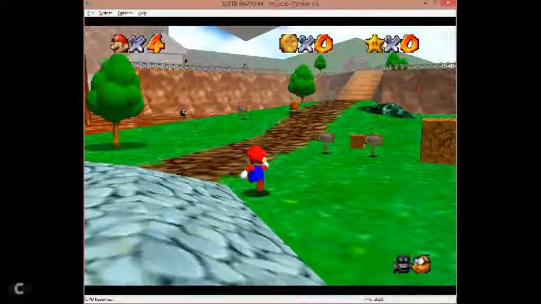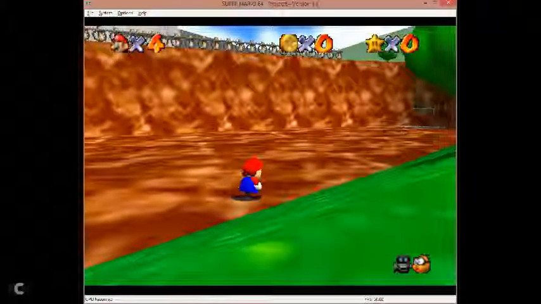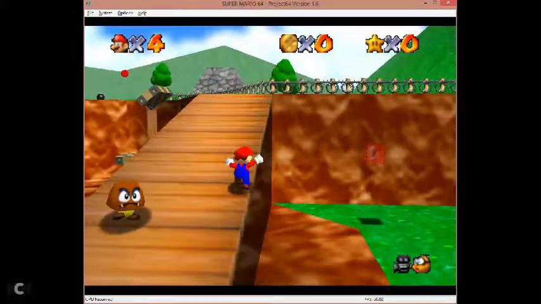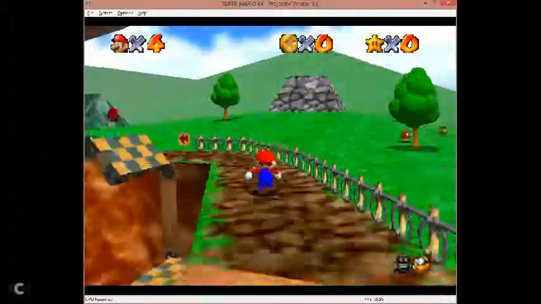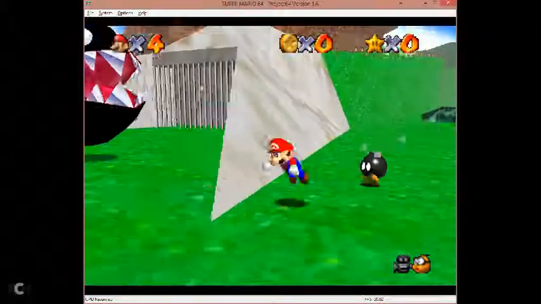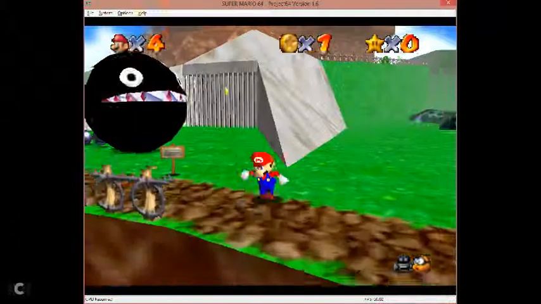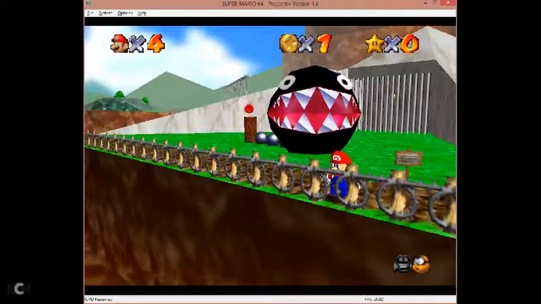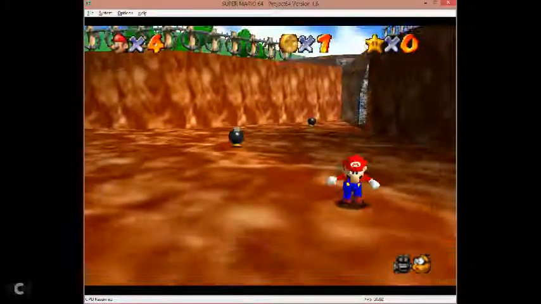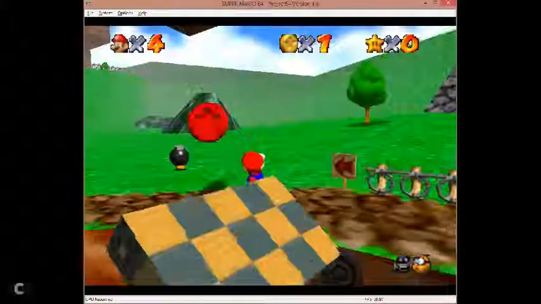All right. Sounds simple enough, so let's go. Now, this isn't about getting enough coins or killing enemies. This is about getting the star. So. I shouldn't have done that. Let's go back up.